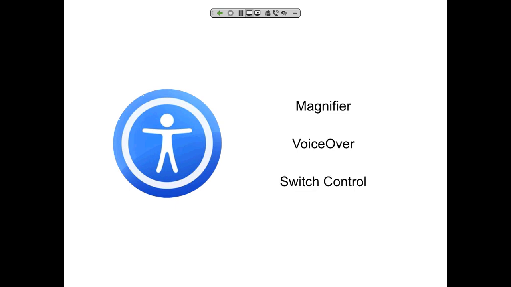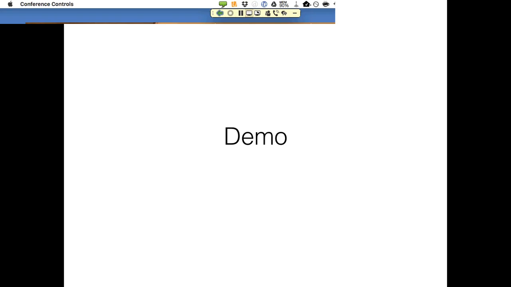And then finally, switch control, which is the built-in switch access. Very comprehensive switch access built in right out of the box into iOS devices. So I'm going to focus mostly on Magnifier because that's a new feature. I'm going to touch on VoiceOver and switch control a little bit, but we are doing separate webinars for those because, again, they're so robust and there's so much in there to go through. So with that, let me exit out my presentation, and I'm going to switch over to my iPad.